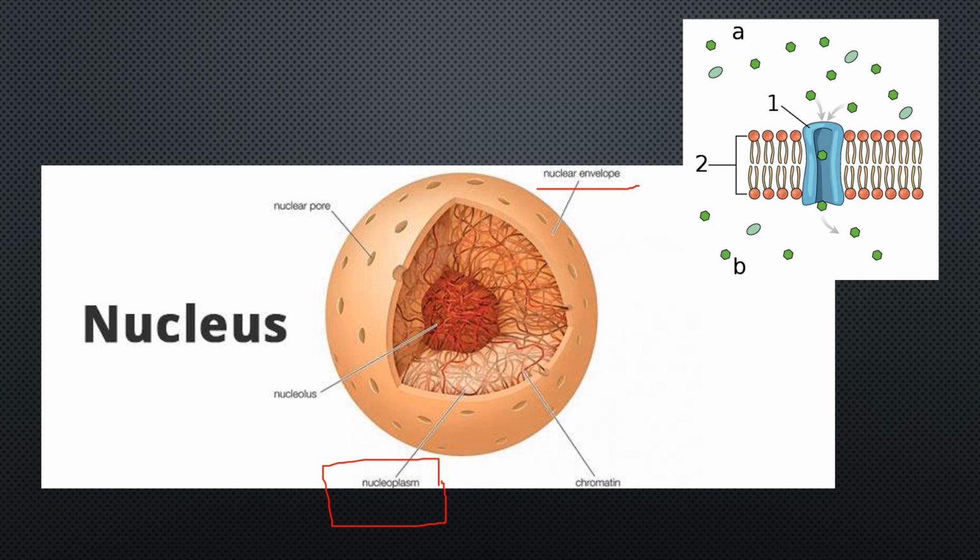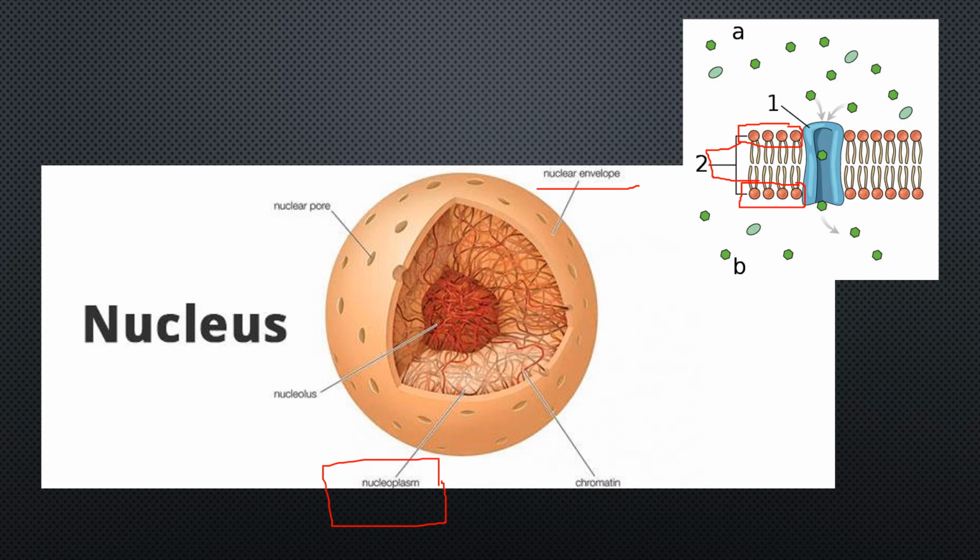And it is composed of a phospholipid bilayer. So we have the hydrophilic heads on the outside and inside. And that's because they interact well with the cytoplasm and the nucleoplasm, which are mostly composed of water. Then we have our hydrophobic tails that point towards the center. So that makes for a two-layer membrane, separating the nucleoplasm from the cytoplasm.